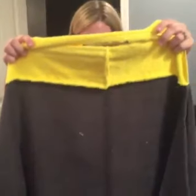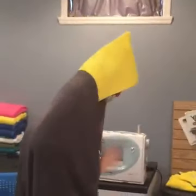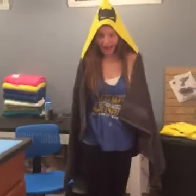So now here is our finished hooded towel, and Kaylin is going to show it to you. See how awesome that is? And she is 14 years old and a little over 5'5", and she is now the proud owner of a Batman hooded towel. And I'm not ashamed of it.